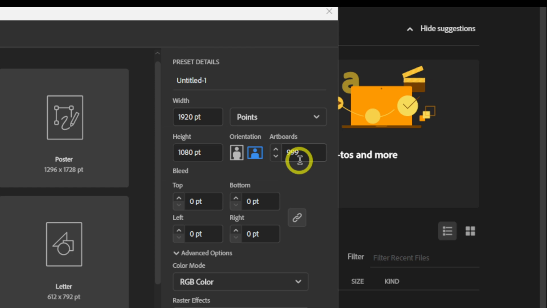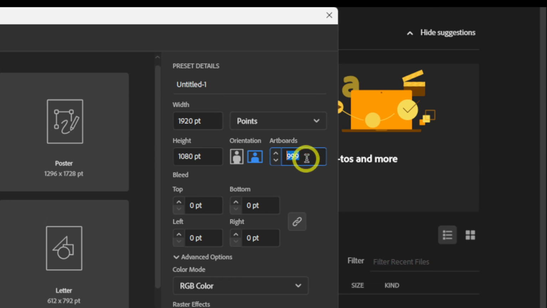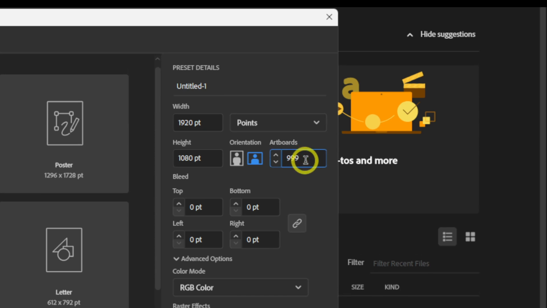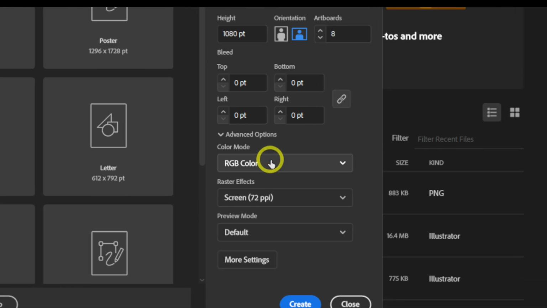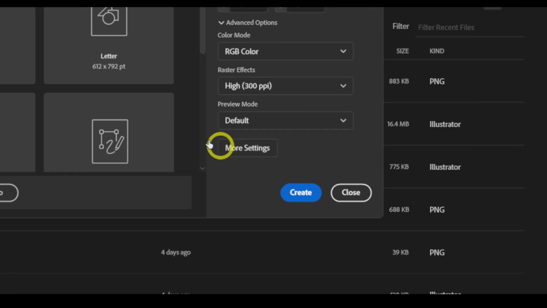However, there are some things you have to keep in mind, which is your system. If you don't have a good computer, then don't add so many. But anyhow, I'm getting sidetracked, because I suppose you don't have to add 100 artboards. So yeah, just add 8 or 9, then choose the color and screen settings, and just create.